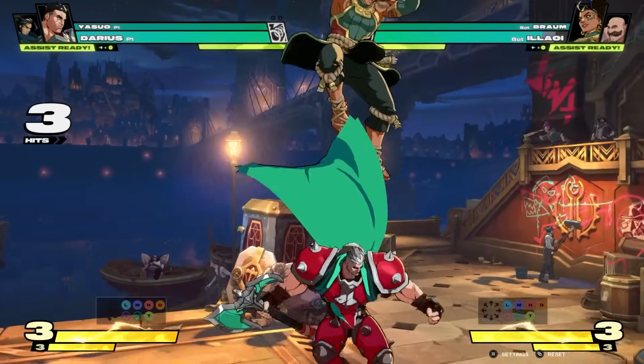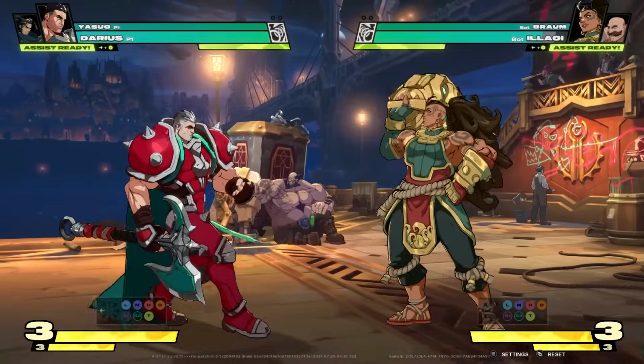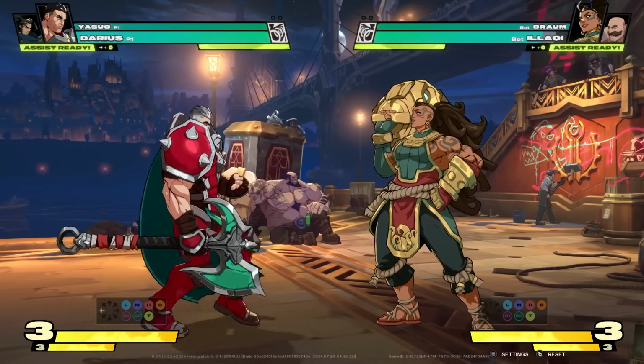As there's 3 different buttons, light, medium, heavy, and who to mash them with. First off, pick Darius. Then pick pulse. Those are the first 2 things you must do. Darius is probably the best button masher in the game right now. I'm gonna be real with you. Second character can be whoever, right?